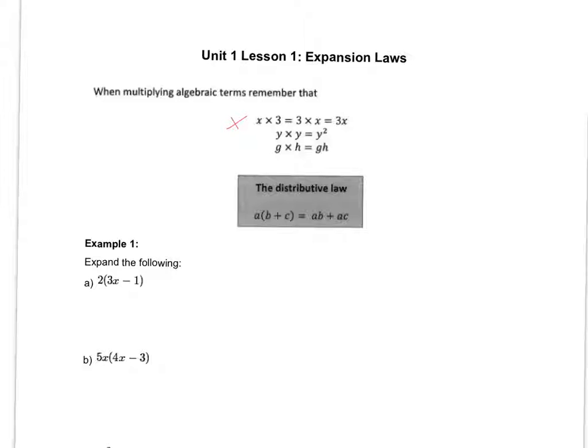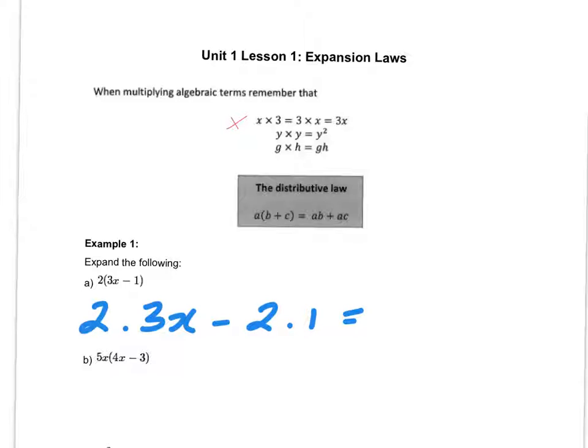Alright, so the first thing we want to look at is the distributive law. We're going to look at some problems here and see how they would work out. The first one, if you have 2 times the parentheses 3x minus 1, that means 2 multiplied by 3x minus 1. In all cases, I will ask you to attempt these problems, and then when you have them attempted, you play the video to see that your answer is correct and correct any mistakes that you may have made. So what that actually means is, this is 2 multiplied by the 3x minus 2 multiplied by the 1.